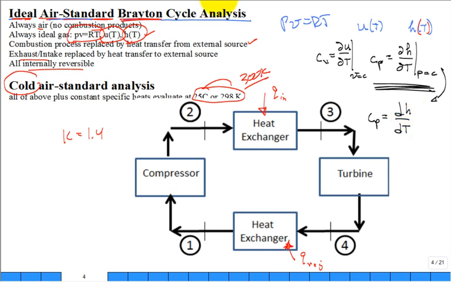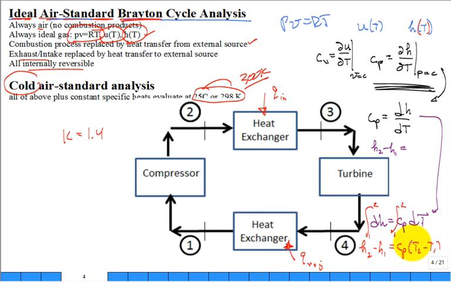Now somebody says, I would like you to calculate H2 minus H1. You say, no sweat. I see this equation right here. I'm going to take that equation and go dH is equal to C sub P dT. Mathematically, is that okay? And then you know what you're going to do next. You're all experts in calculus. You integrate from the lower limit to the upper limit, consistent limits, and so you get H2 minus H1. If you have constant specific heats, that comes outside the integral, and you have C sub P times (T2 minus T1). If it's not constant specific heats, other people have done the integral for you and put it in Table A-22 for the H's. Easy.